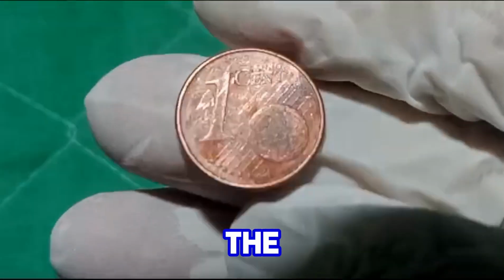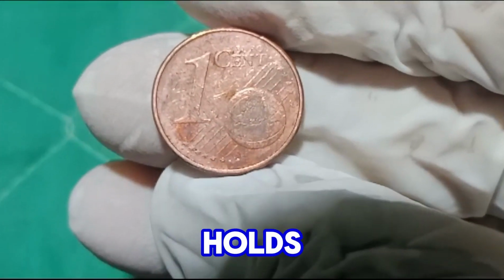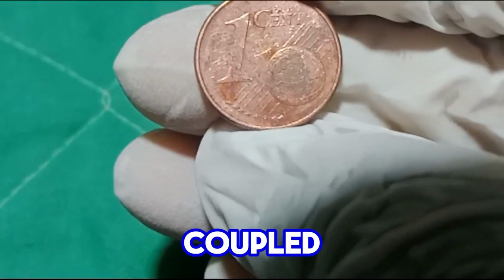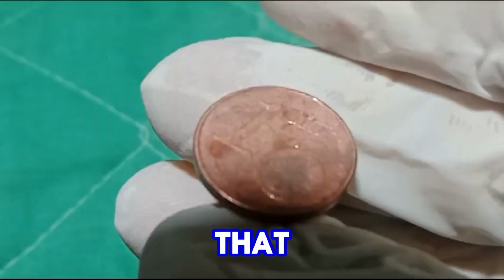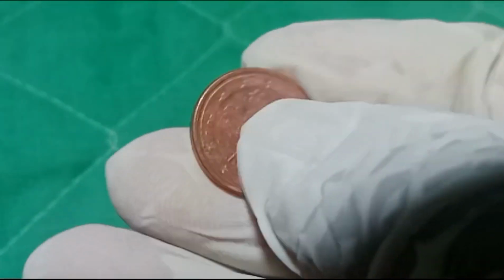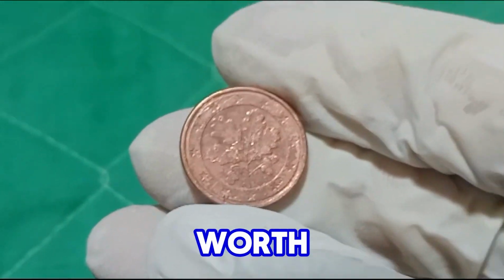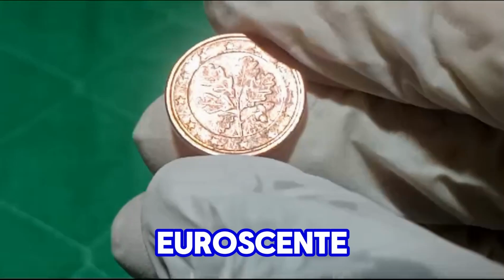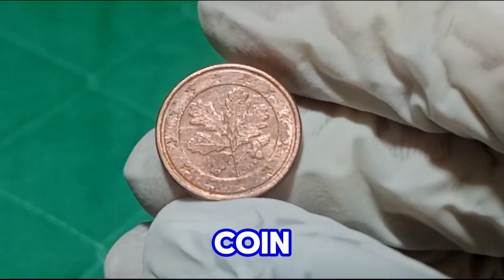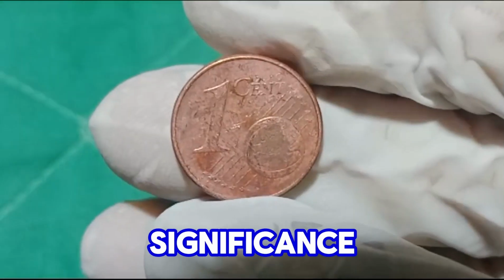In summary, though the 2002 €1 cent coin may seem like small change today, it holds big potential for collectors. Its historical significance, coupled with collector demand, ensures that this little coin will remain a valuable piece of European numismatic history. Thank you for joining us on this journey through the history, value, and potential worth of the 2002 €1 cent coin. Whether you're a seasoned coin collector or just starting, this coin is a reminder that even the smallest pieces of currency can carry incredible significance and value.